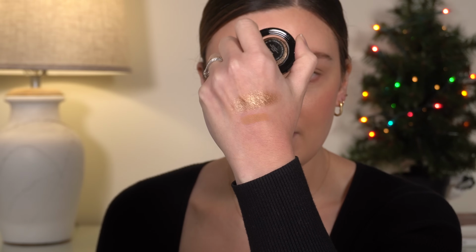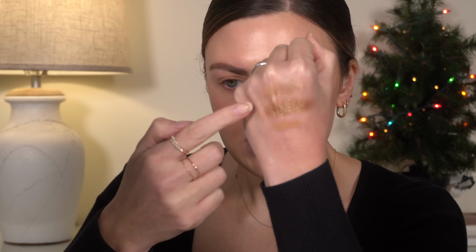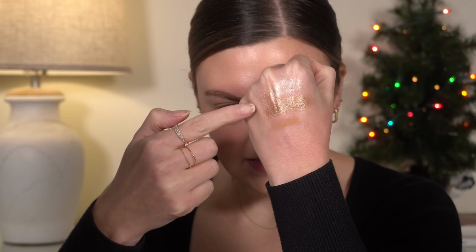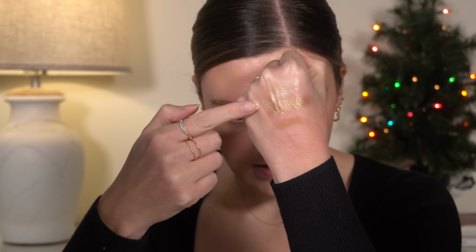That is stunning. It's gold. It almost has a little bit of a green, like a khaki hue to it. Ooh, that is so beautiful. Okay, I'll show you the other one that I have just in case you're curious. This one is the shade Chiffon. And I've also seen a few people saying you really have to like dig your finger in here to get like the payoff from it. So yeah, the Chiffon shade is just lighter, so it's there, and this is Honey right here. I don't know, I feel like this is gonna have more impact maybe than Chiffon has, so let's try it out.